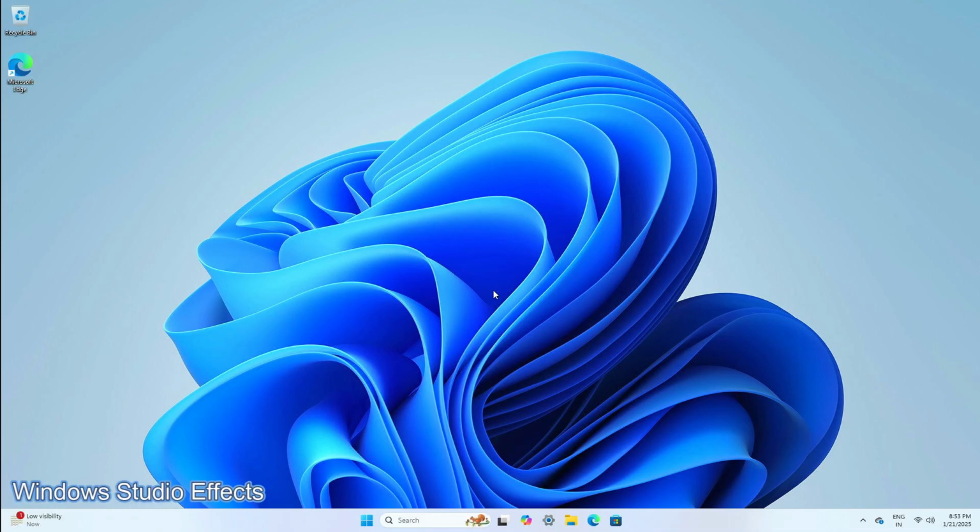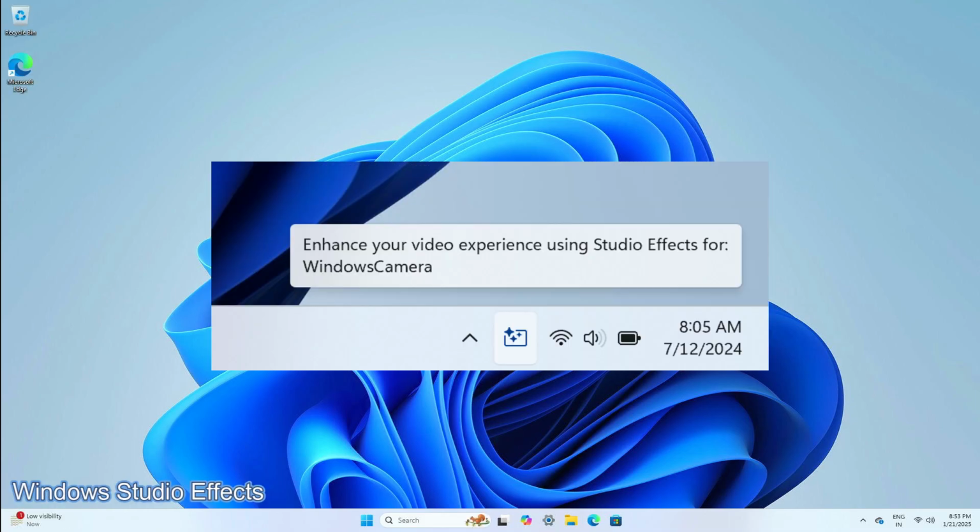An icon will appear in the system tray when you use an app that supports Windows Studio Effects. This only occurs on a device that has a neural processing unit. You can select the icon to open the Studio Effects page in Quick Settings. To view the app that is using the camera, hover over the icon for a tooltip.